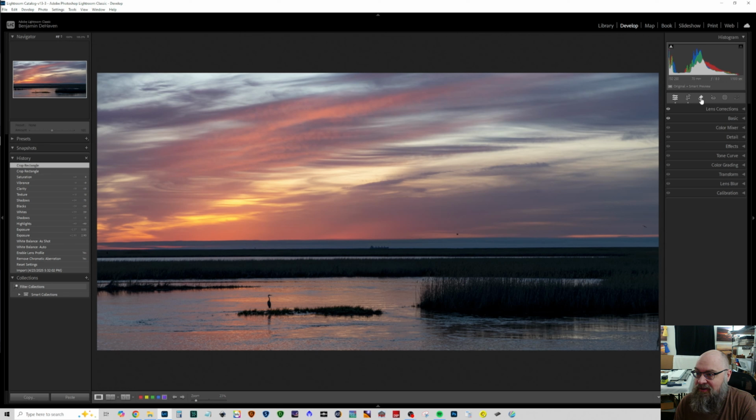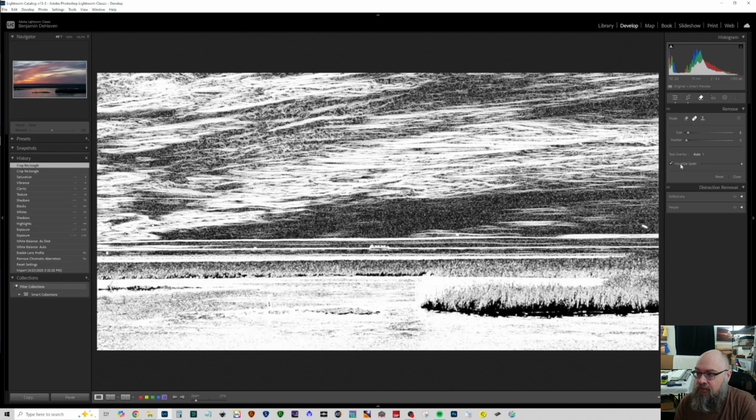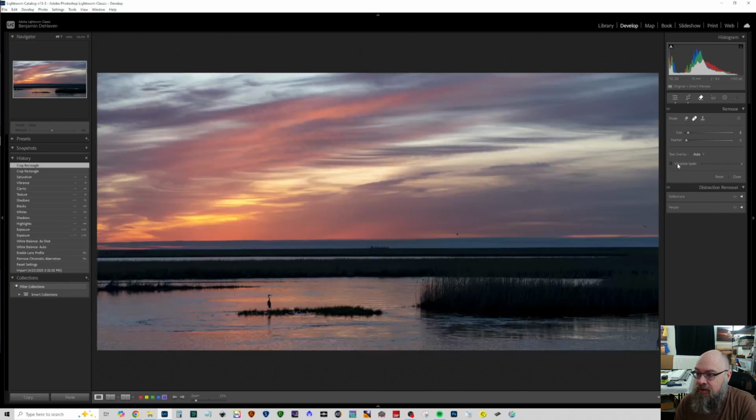Speaking of cloning out, let's go ahead and do that. Let's use the remove tool. First, let's check for spots on my lens, or on the sensor with the visualize spots tool under remove. And I don't see anything obvious except for right here, which looks like a bird. Right here we've got the eagle, and here we got the freighter. Other than that, it looks pretty free of spots, so that's good.